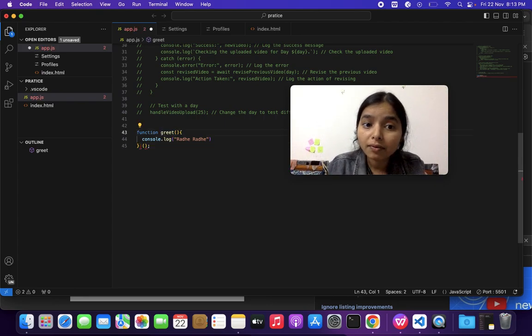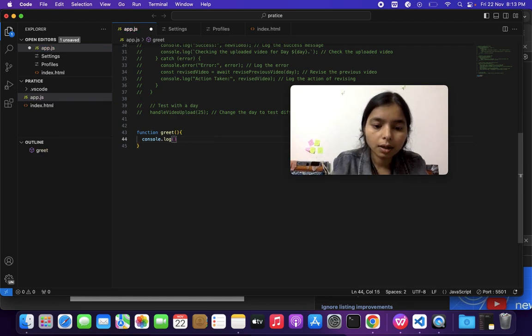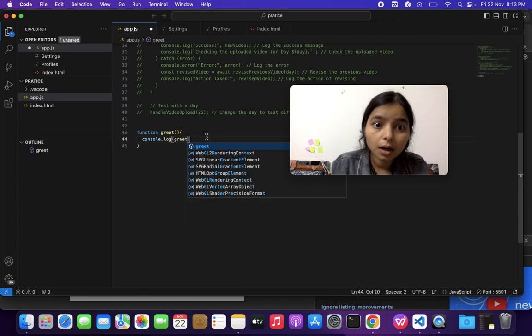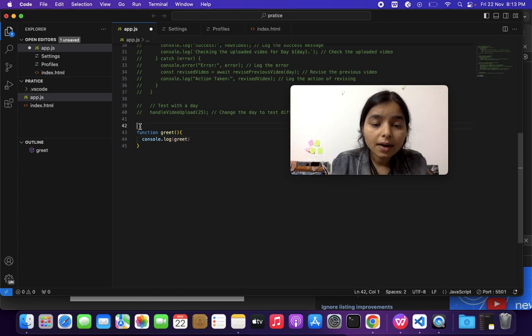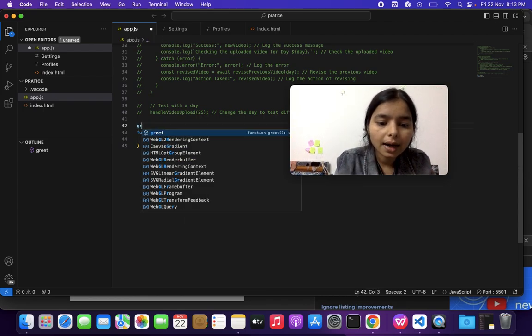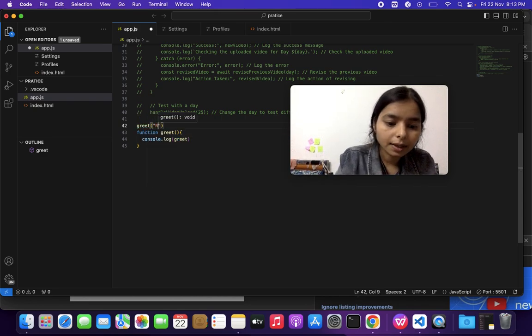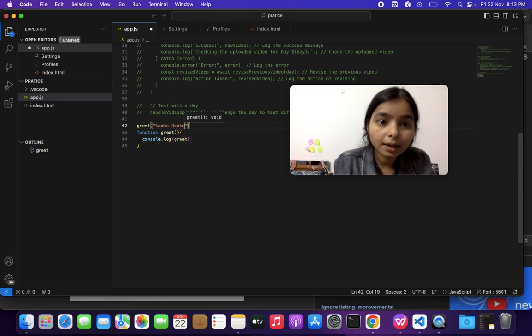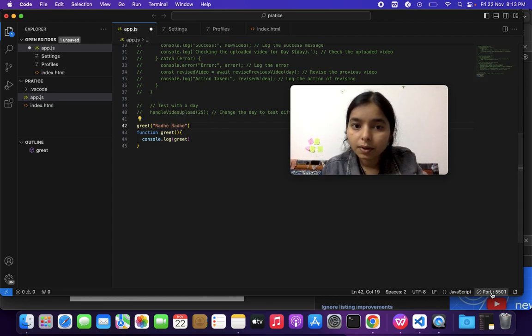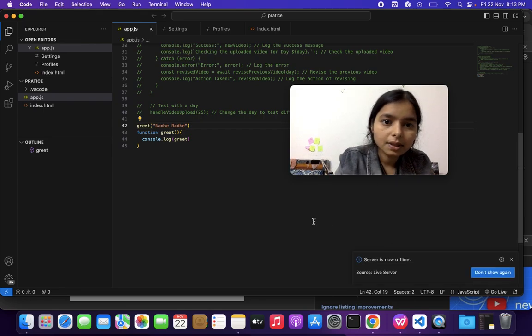Now let me show you with a normal function declaration. I have not written anything here, I have just written console.log greet. If I write greet here and I write "radhe radhe" here, let me save this.